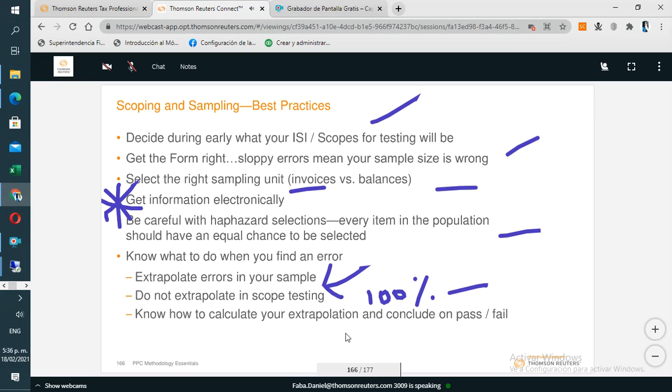But any errors that we identify here, we would identify as known errors. Any extrapolated errors are likely. We don't typically book likely errors. I should say almost never book a likely error. We may book a known error, or it might go on the past adjustment sheet. We'll talk about that in just a second. But when you're extrapolating an error, you can't actually quantify that. It's an estimation of an error.